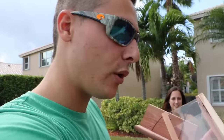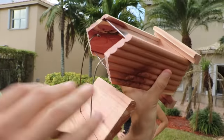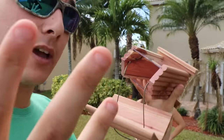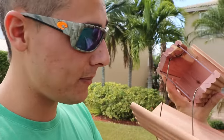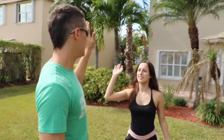So water is gonna be able to go in and out of this trap to actually send scent, okay? Now, the top of this, as you guys can see, is gonna be open. So then the little eels or the little snakes or whatever they are are basically just gonna be able to swim right into the trap, and we're going to lift up on it. That's gonna fall down and we will have our little eel. Sounds good? Sounds great. Sounds awesome. Sounds amazing. It sounds like a crazy psycho adventure that's gonna start right now.